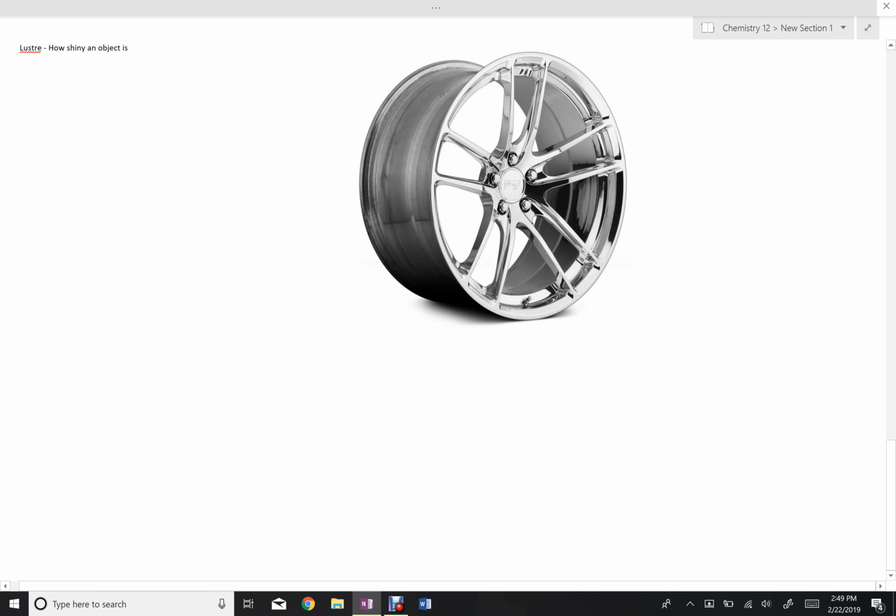So you can see there's lots of different ways to describe matter, and based on the properties of matter, we can often decide what is useful or what kind of property we want our matter to have for the different technologies or the different ways we're going to use the material. We want this tire, for example, to be very lustrous, basically because we want our car to look good. So there are some physical properties of matter.